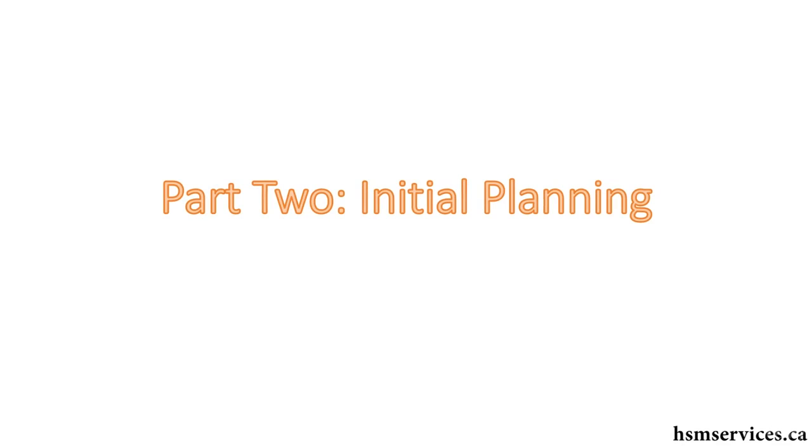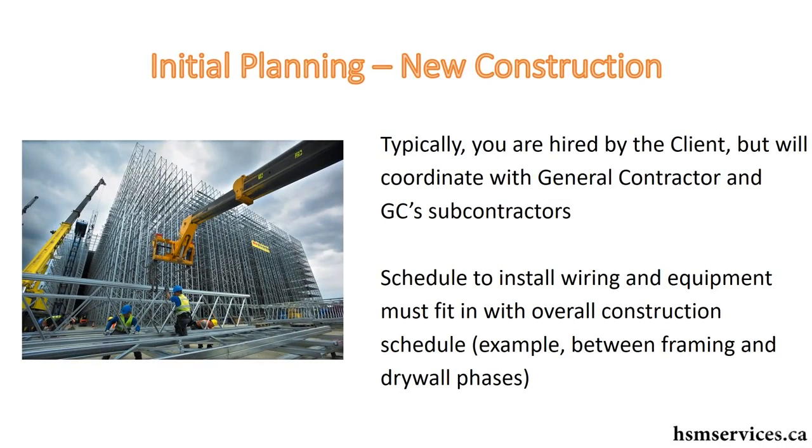So part 2, we're going to talk about the initial planning of a WLAN or Wi-Fi system. If this is a new construction, say a brand new building going up, then in a lot of cases you're the IT contractor, but there's a general contractor who's responsible for the entire building, and the client hires you separately from the contractor, and your job is to just do the IT, or even possibly your job is just to install or design the Wi-Fi.